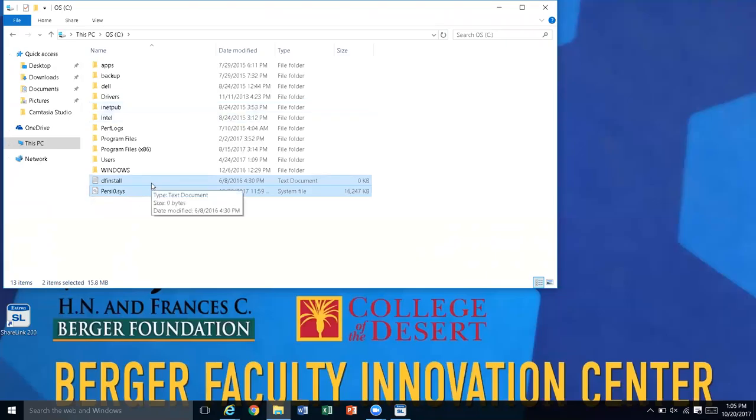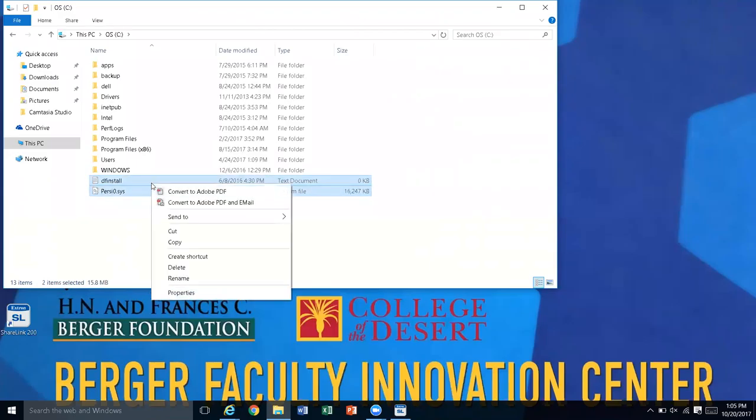In Windows, you select whatever you want to turn into a zipped file or compressed folder. You right-click on it, and you're going to get Send To. And that menu will open, and you're going to select Compressed Zipped Folder. So all of your COD computers, if you're working on Windows, you have this built in. If you're using a Mac, I don't remember how to do it, but I'm sure it's very similar. Same exact thing. So it's right click on it, get that menu open, and then go to Send To. People forget that it's under Send To. So just say Compressed Zipped Folder.